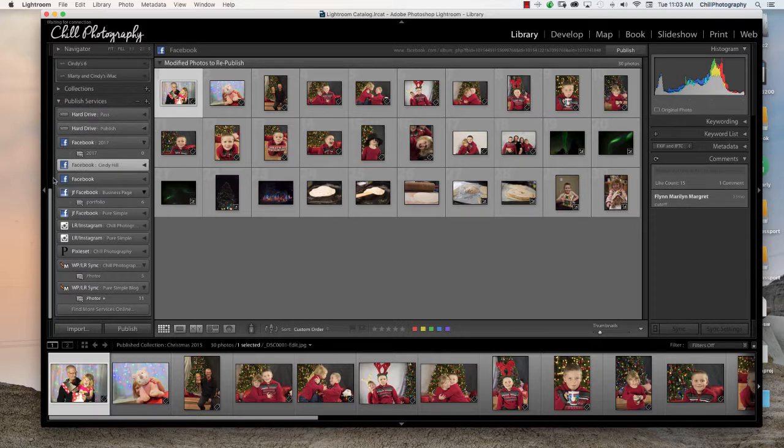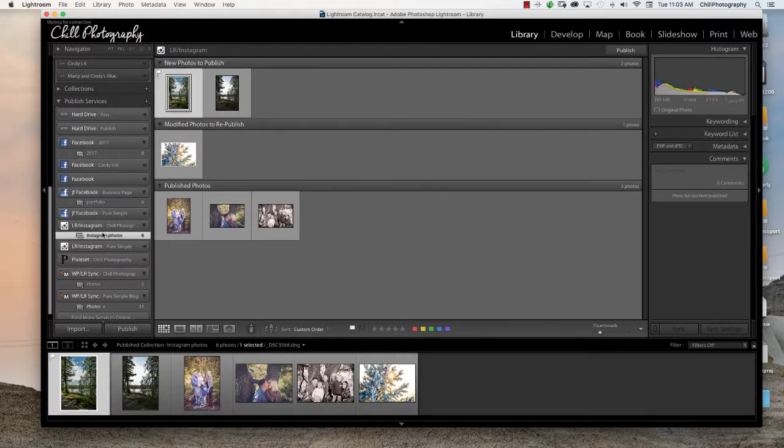Now, I really think that these publishing widgets are awesome. There are a couple that you can download from outside of Adobe. This one that I have here for Instagram is useful, though I'm not really loving it.